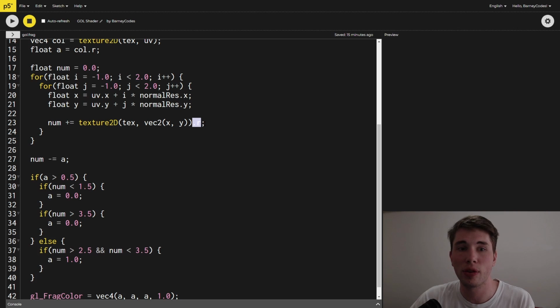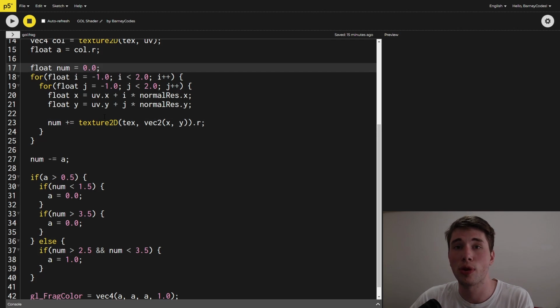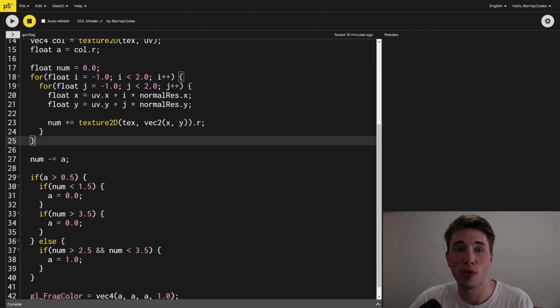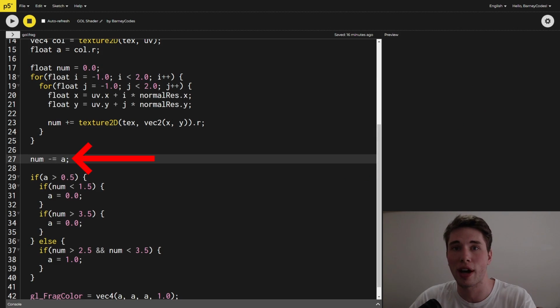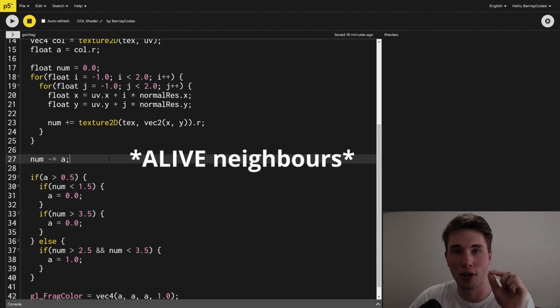And then I'm adding whether it's alive or not into this number. So again, I'm using the R value, and if the R value is 1, that cell is alive, and if it's 0, it will be dead. So this number here will now store how many neighbors this current cell has. However, the way that these for loops have been run means that we've actually counted the current cell as well, but we only want the 8 around the outside, not the current one. So at the end here, we just have to subtract our value from the number value, and this will give us the final number of neighbors of the current cell.